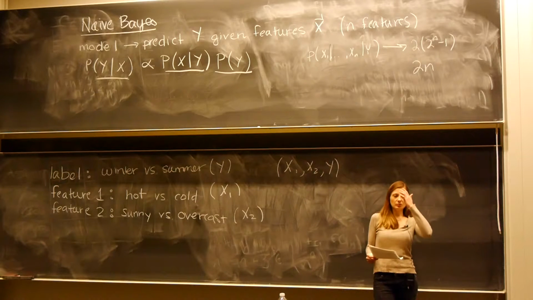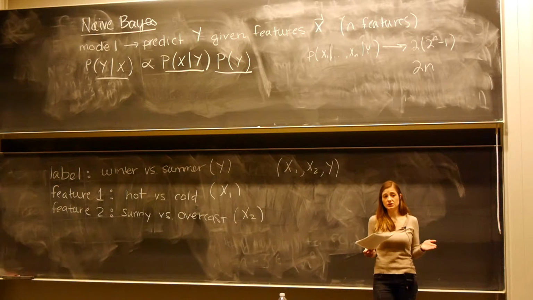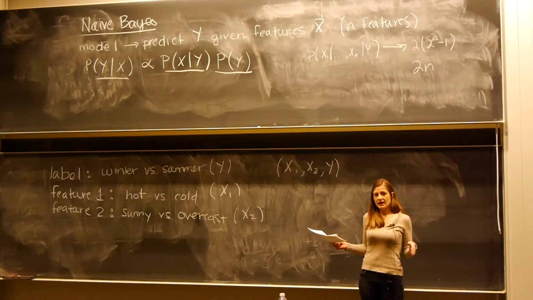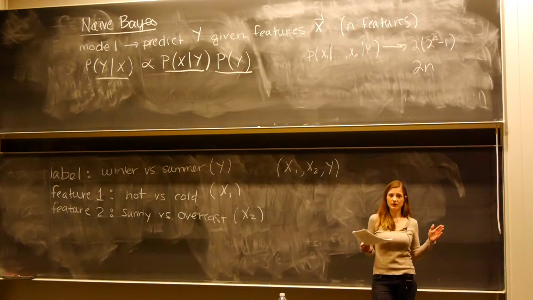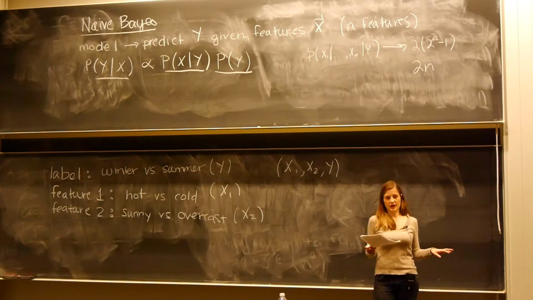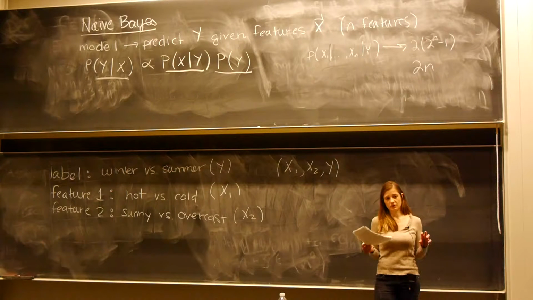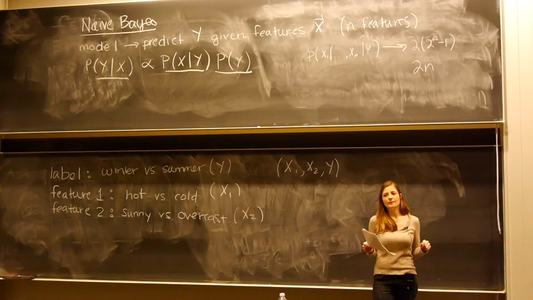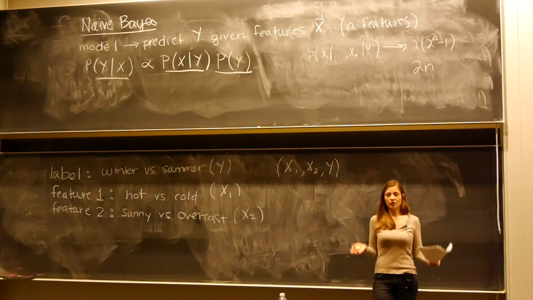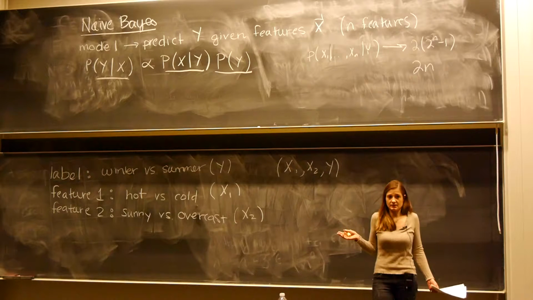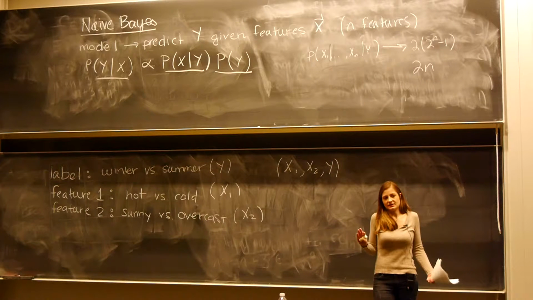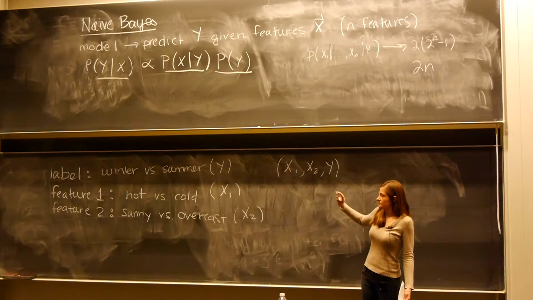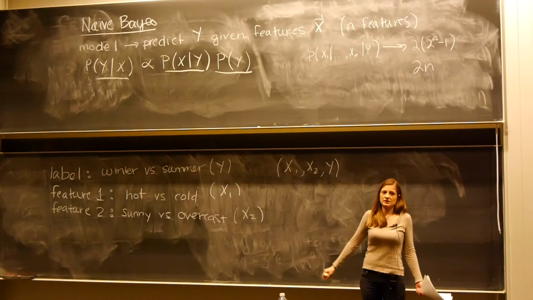But if you think about it a little more carefully, the reason for that might just be that in winter it tends to both be colder and more overcast than in summer. So there just happen to be a lot of days in winter that are both colder and overcast. And there happen to be more days in summer that are both warmer and sunnier. But there might not be a direct, say, causal relationship between those two things, because you could have cold, sunny days in winter and warm, overcast days in summer. It's just that there might not be that many of them just due to the fact that summer tends to be warmer and also tends to be sunnier.